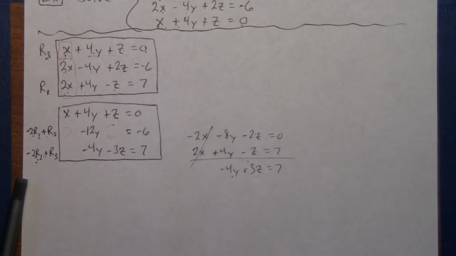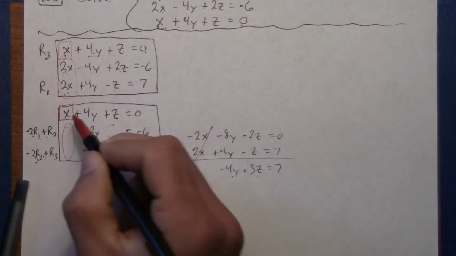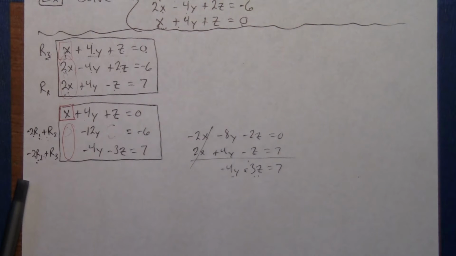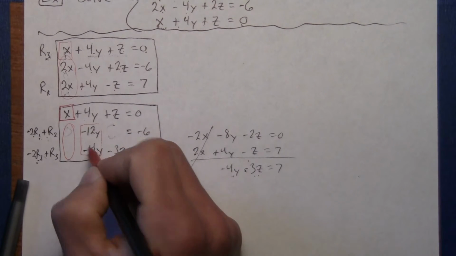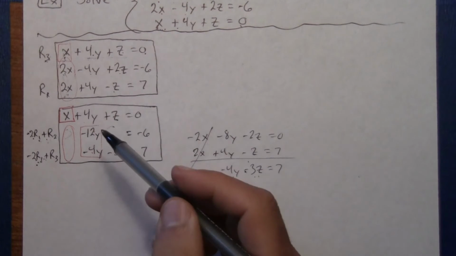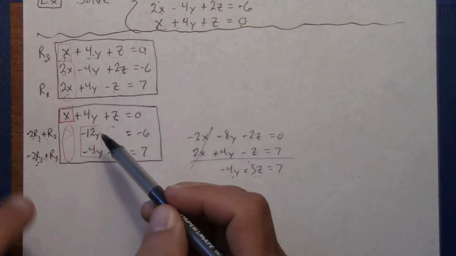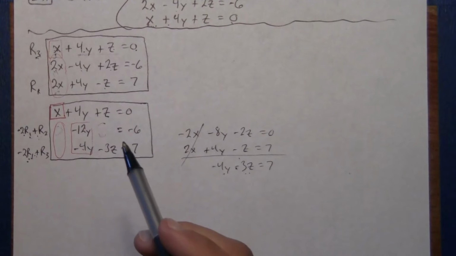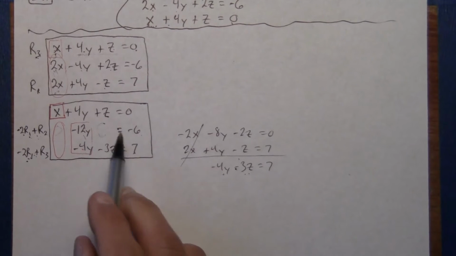Alright, so goal 1, if you will, is accomplished. I have a 1 in front of that x, and I have nothing underneath it, or I have zeros in front of those x's. That's what my first 1 or 2 steps is. After that is accomplished, my next goal would be to get a 1 in front of one of those y's. Whichever one is easiest to do. Now, a lot of times what you want to do is try to do some sort of multiplying combinations, but I noticed that 4 goes into 12, so the easiest thing, or the only thing I can really do, is divide. I either divide this equation by negative 4 or that equation by 12. It looks like that one would be easier.